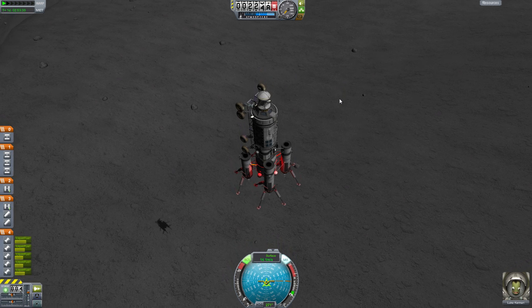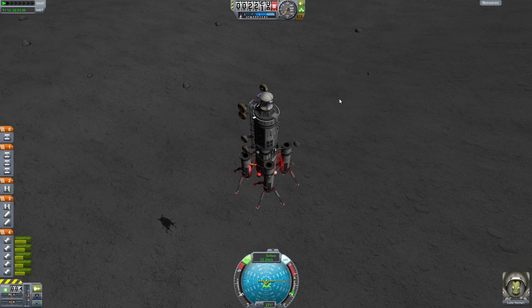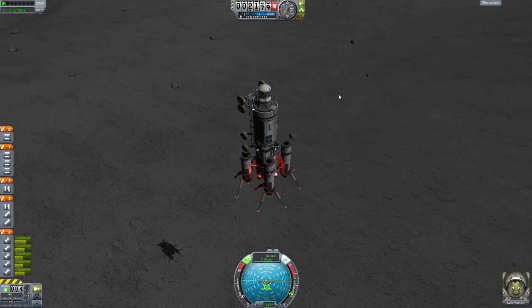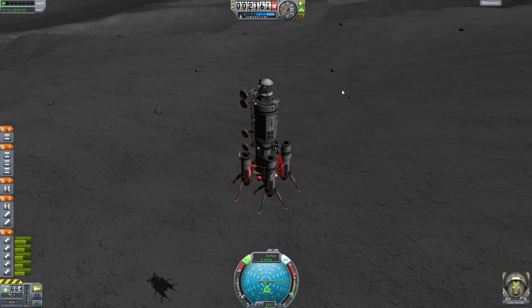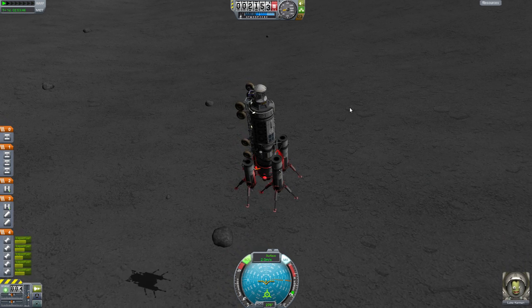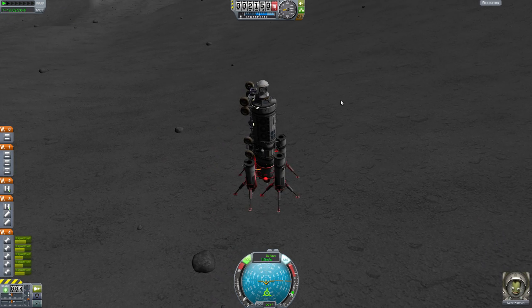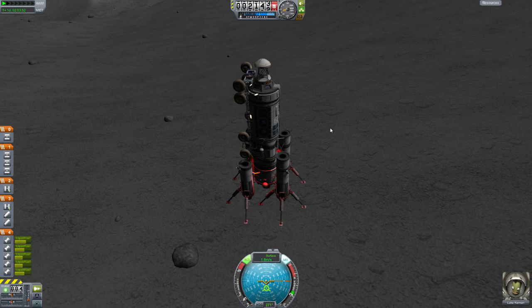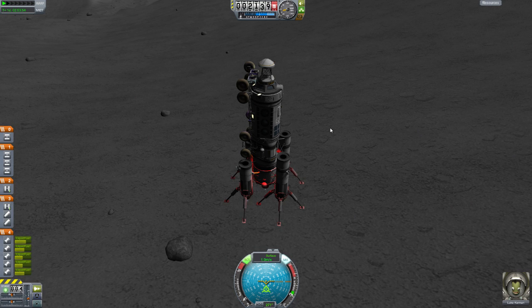Need to slow down below 10 meters per second, that's for sure. Don't freak out, Kurt. You've done that many times before. Alright. Okay, whoa, throttle down. We need to go down. Alright. This is a very delicate procedure. Now go back up vertically. There we go.